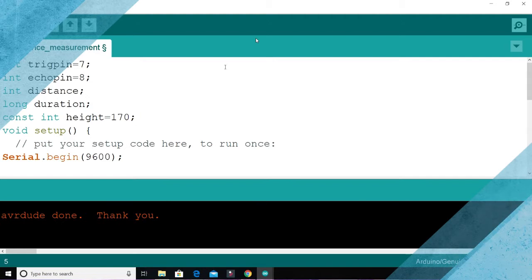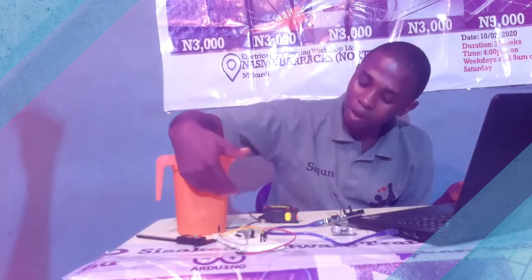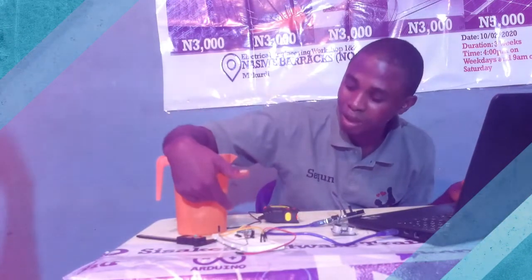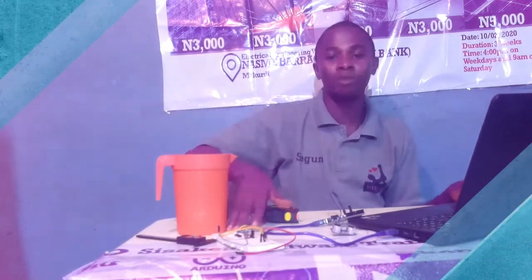So anytime you get to another situation, all you have to do is change this value, and the whole program knows how to calculate itself to the level. So the first thing we want to try and do is to evaluate the volume of water in your tank. So how are we going to do that? We'll look at whatever the current level the ultrasonic sensor is giving us minus the height, then we'll call that the level, then we'll use that to calculate the volume.